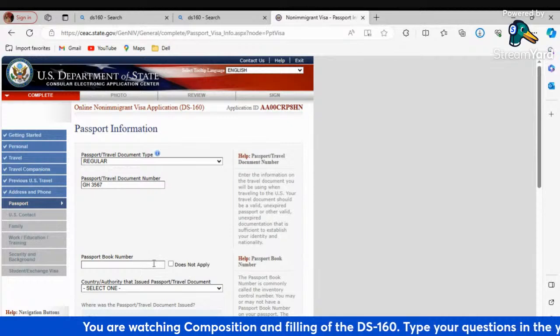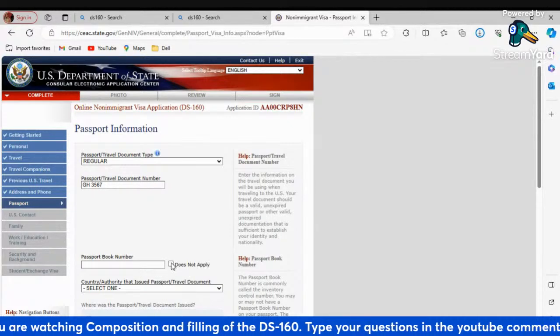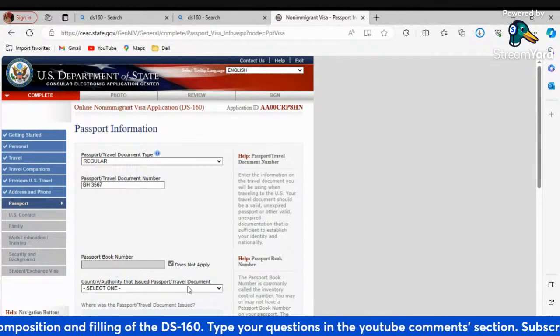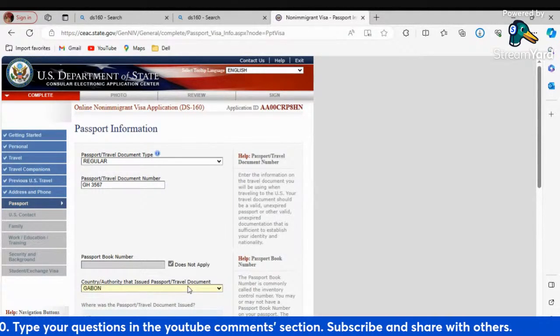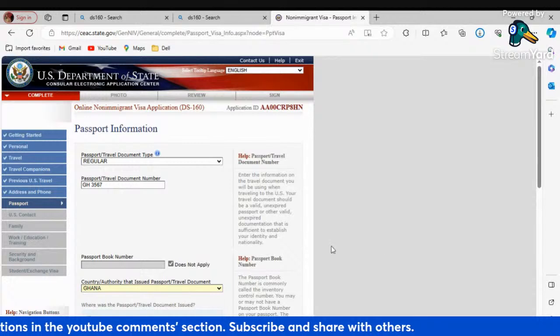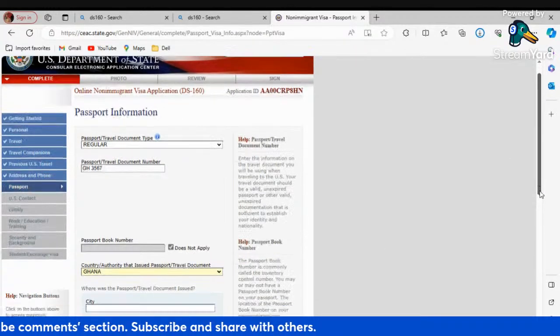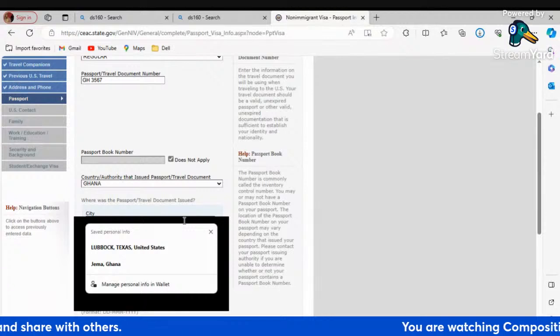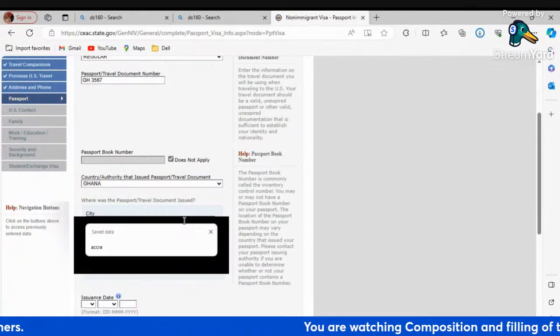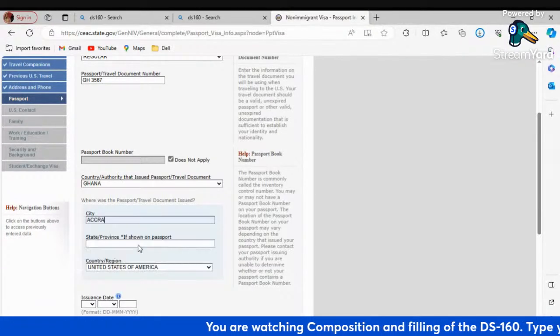Then the book number mostly is not inside, so you say does not apply. Country or authority that issued passport or travel document is Ghana, if you're applying from Ghana. If it's in Nigeria, you just state that. Then the city is what? Accra, right? Sure. It's Accra, Ghana.